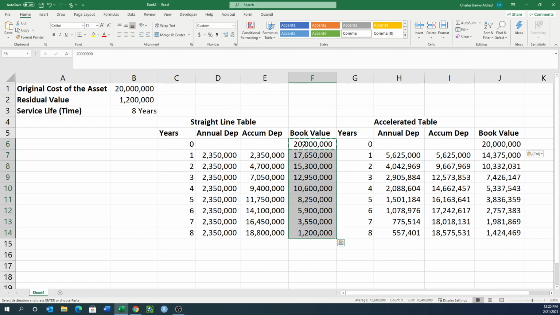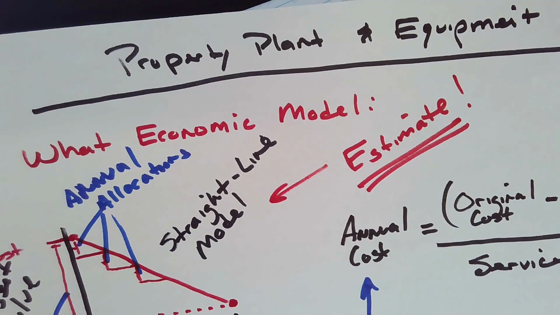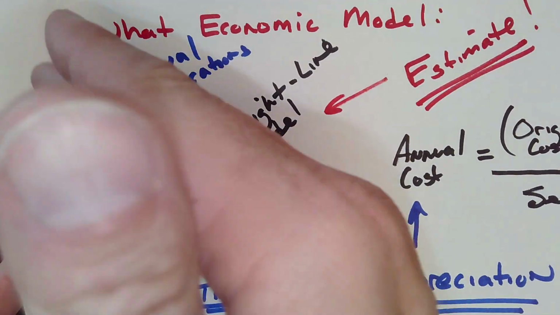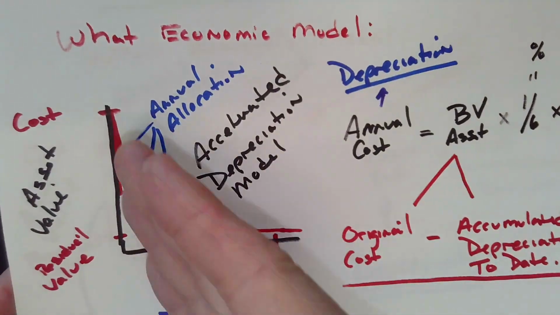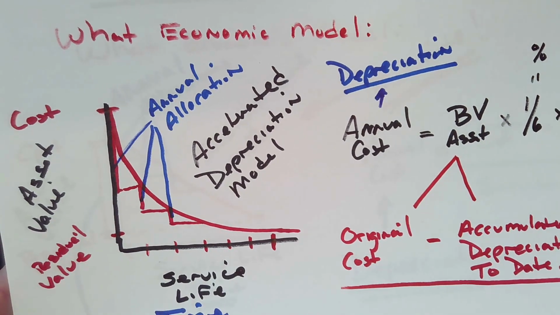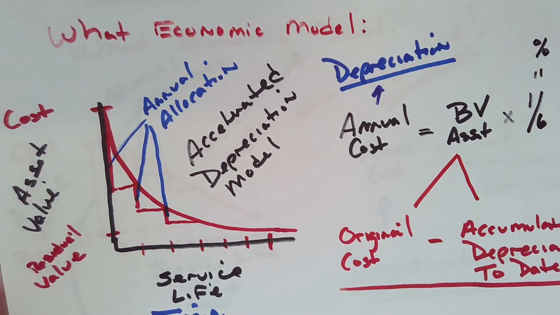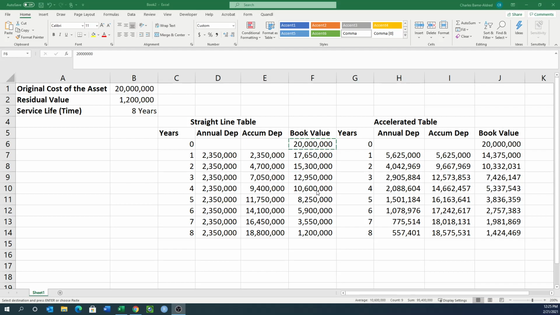Okay? So what I want to do here is I want to graph my years based on the book value and what happens to the book value. So if we go back to our little charts that we kind of free-handed here, I want to graph this chart, and I also want to show this chart as well. I want to show both of those. So let's see if we can figure out how to do that.